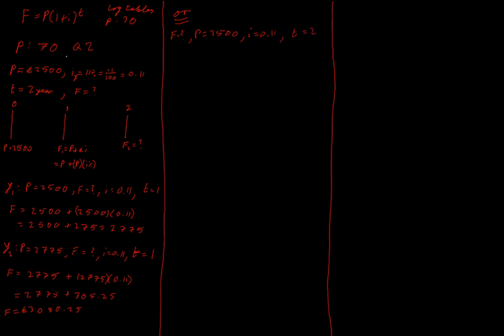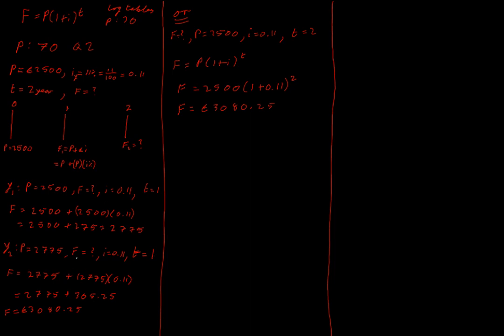2 years with the method I'm about to show you, and it's using this formula here. So F is going to equal P, so always write out your formula. F is going to equal 2,500 on 1 plus 0.11 to the power of 2. And when we put all of this into our calculator in exactly the way that I've written it here, you will get F is equal to 3,080.25 euro.